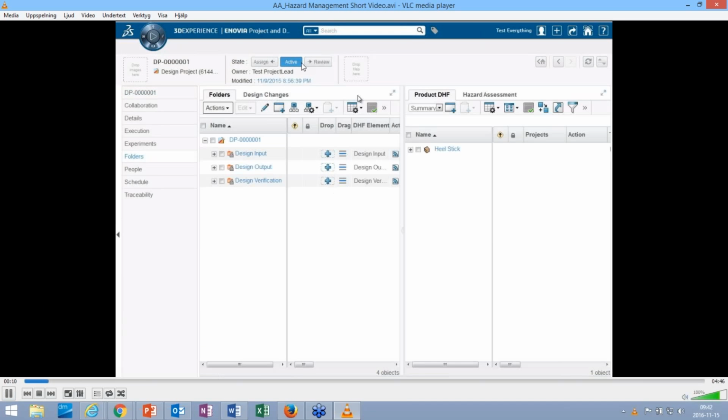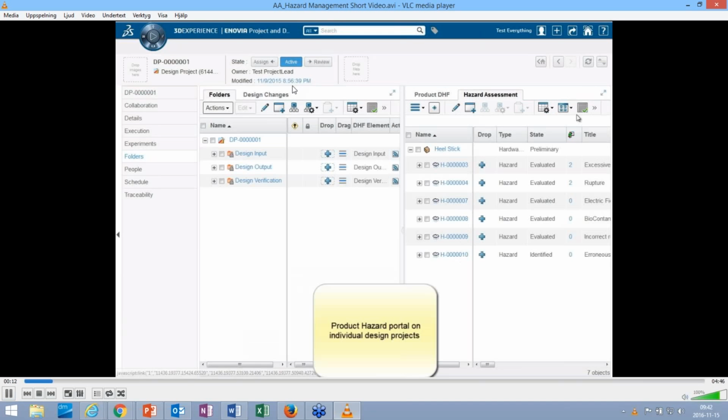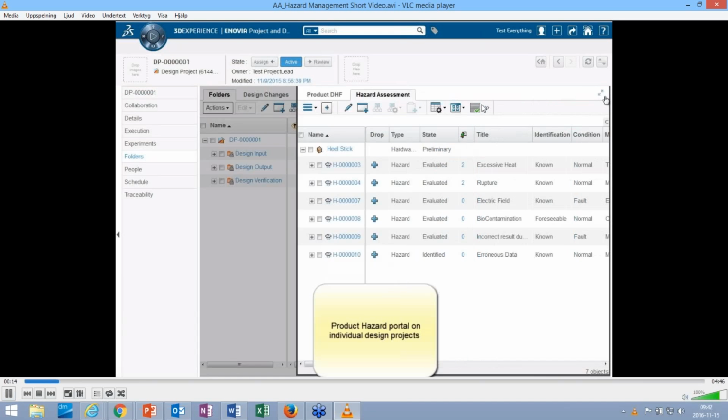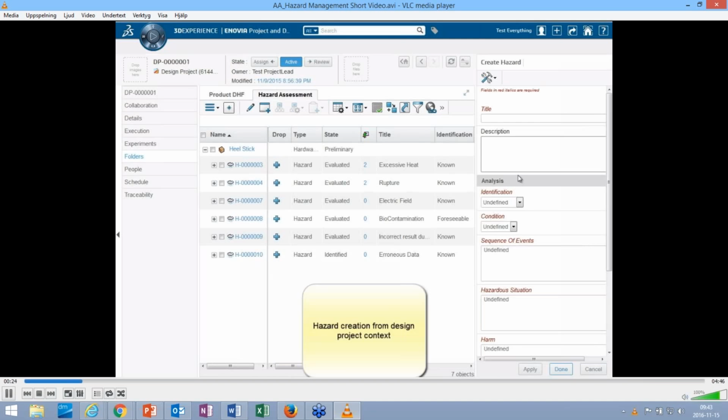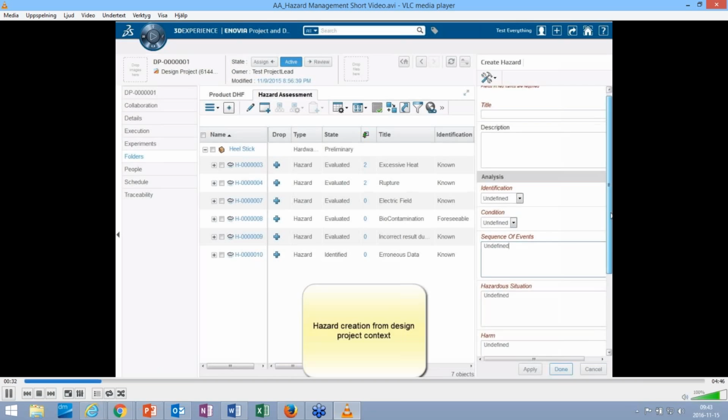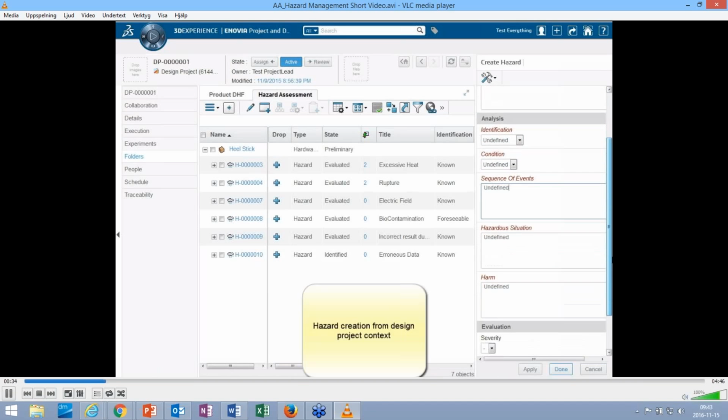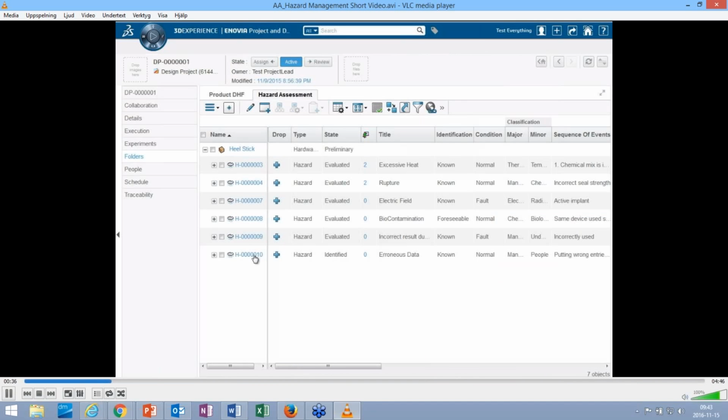And I go into a specific project, and under the tab for folders, I have my functionality to define hazards, and I can create new hazards in line with relevant standards. So first on the identification, conditions, sequence of events, and this maps well to the ISO 14971 standard.